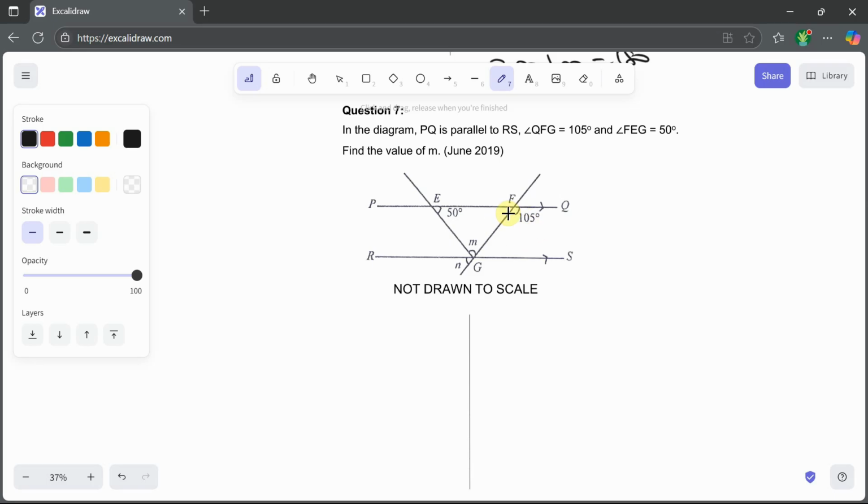I could have said, oh, this guy 180 minus this guy, then this guy plus this guy plus this guy will give me 180, sum of angles in the triangle. I don't want us to use anything extra or external. I want us to base it on the laws of parallel lines.